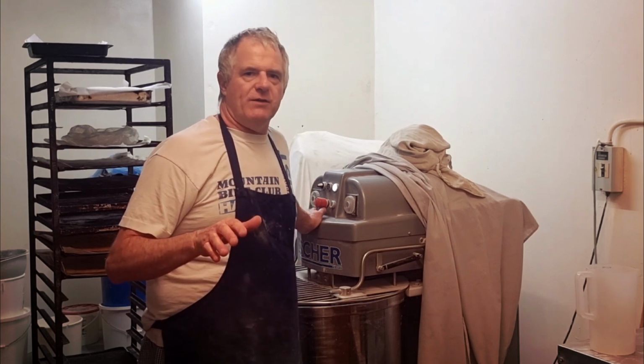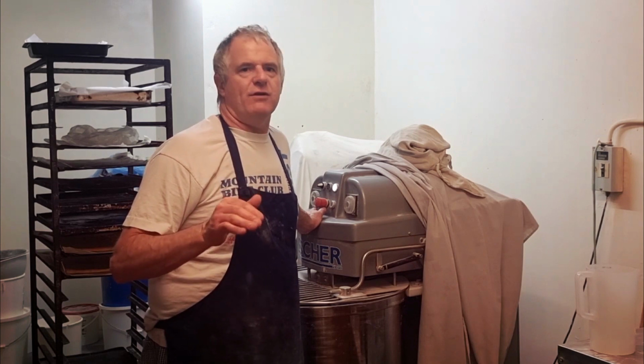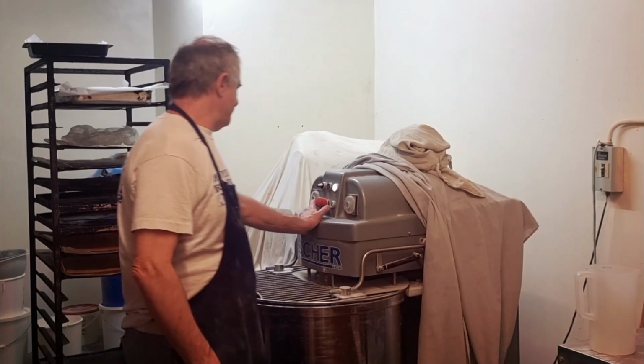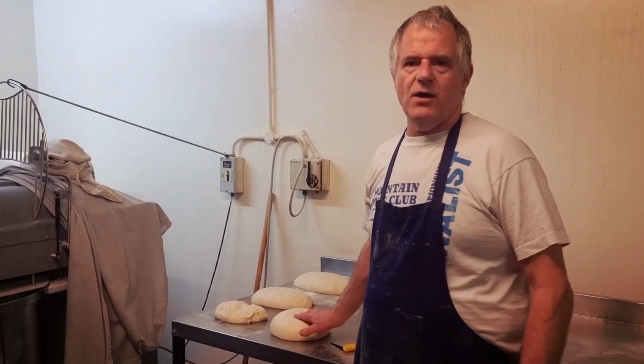These are no-time doughs, but there is a limit to what they can do. If you make them too fast, they'll just go over the top and they won't be any good at all. Anyway, we'll get the dough on. So this is all your bun dough ready to go.